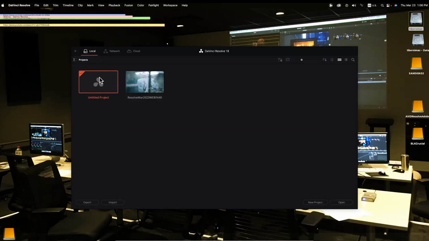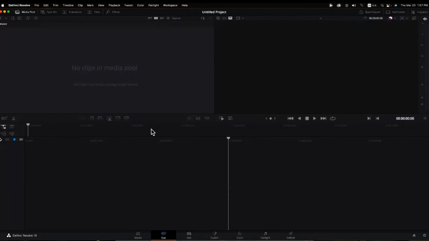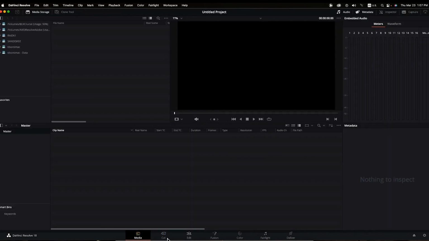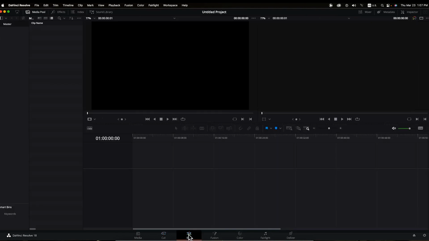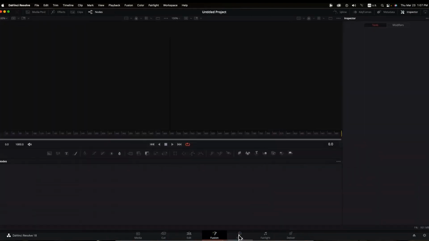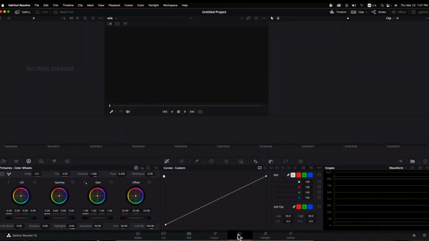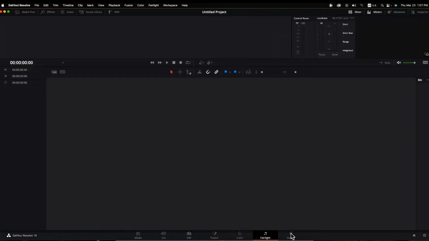So if you start on untitled and you don't check your project settings, you can just double-click, open up an untitled project, and it's an empty project. If you're a novice to DaVinci Resolve, on the bottom, you should see different work areas. Media, that's when you bring the stuff in. Cut is very similar to a product called iMovie way back. Edit is very familiar to you if you're a Premiere user or Avid user or Final Cut. Fusion is an animation environment. Color is mostly what you and I will be dealing with today. Fairlight is the sound, and then the deliver page.